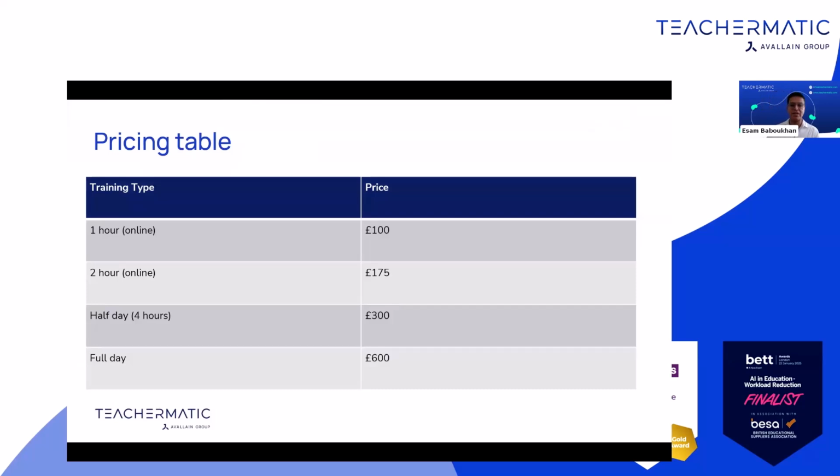So we offer flexible options to suit different schedules and needs. As you can see, I won't go into too much detail. Just to let you know that these are base prices. And for any in-person training, we simply add travel costs and expenses where applicable. So if obviously I'm traveling up to Scotland, that can make quite the difference. All right. So just to let you know that this is a new offering that we have for you if you need additional training.